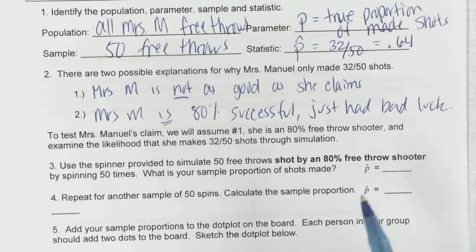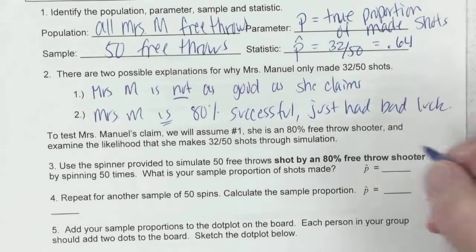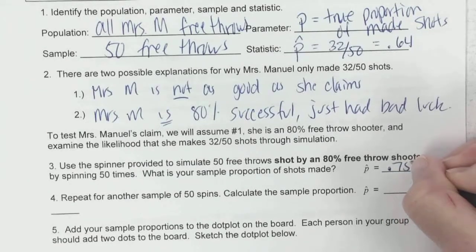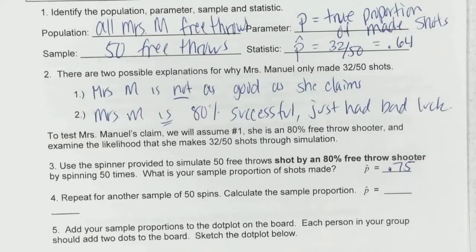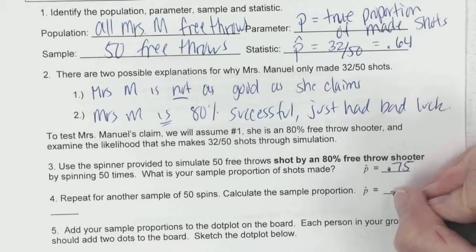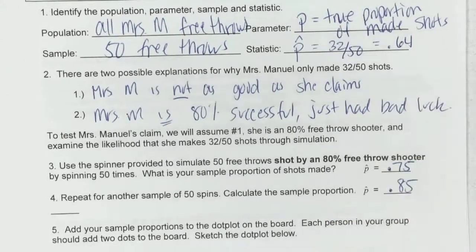Now, for one sample, I did this 50 times, and I got a sample of 0.75. Now, we would do this again and again and again, and as a class, we would get a whole bunch of sample percentages of made shots from an assumed 80% free throw shooter. So another sample percent that occurred after doing this again was 0.85.